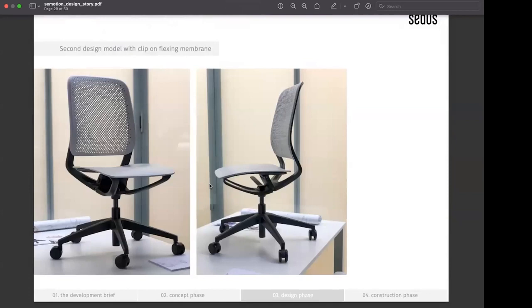I think in one of the later design models, maybe the second, maybe the only design model with this kind of back, we had all kinds of issues. I didn't know how to use Grasshopper or any of these new programs for creating patterns. So this was an iterative, painstaking, hand process in CAD, until we found a pattern that could be reproduced, and then playing around in SolidWorks at the time to create a smooth pattern. That wasn't that much fun.